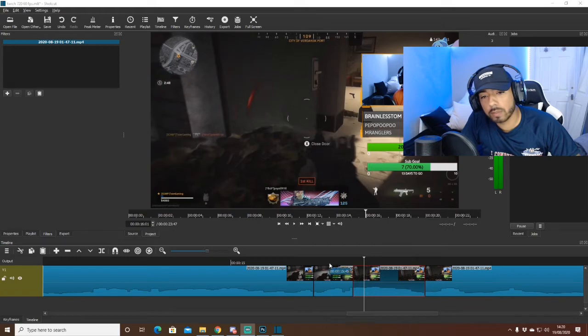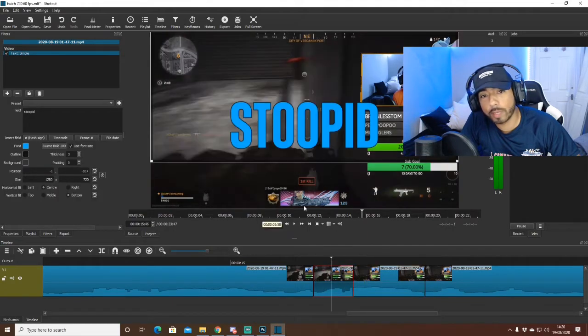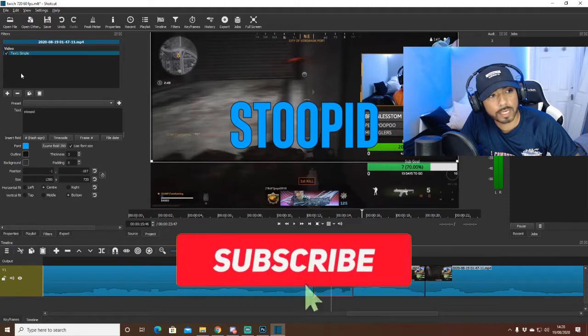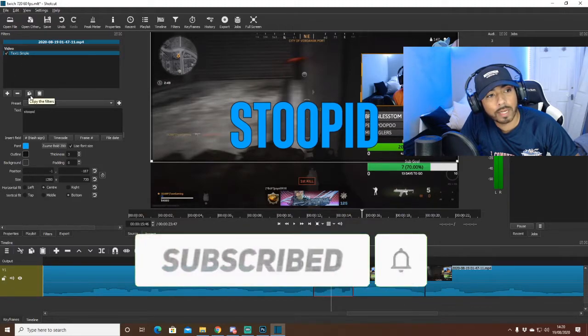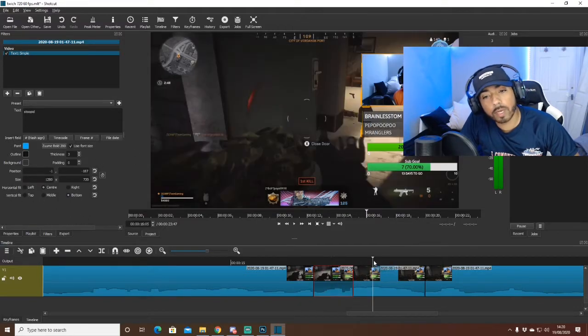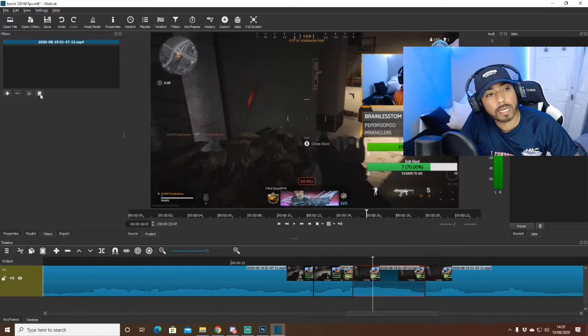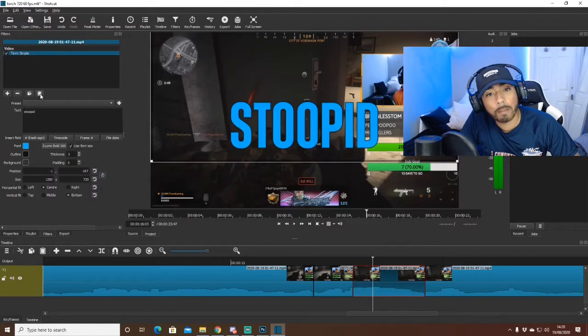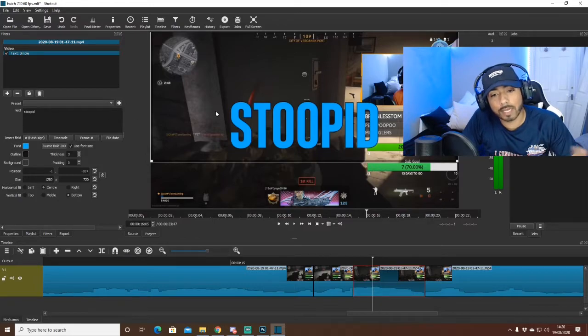We're going to go back to the previous clip where we had "stupid", this one, that's right, and make sure it's highlighted. Where the filters are at the top here, you'll see that it's got the text. What we want to do is hit this icon here. It looks like 2 pieces of paper folded. It says copy the filters. We're going to click it once. What that's done is copied this whole text filter, this whole "stupid", with all the elements down here that we selected and set up. It's copied it all. Then we go back to our new clip here, click the clipboard icon, which is paste, and boom, there you go. It's pasted literally what we just did.